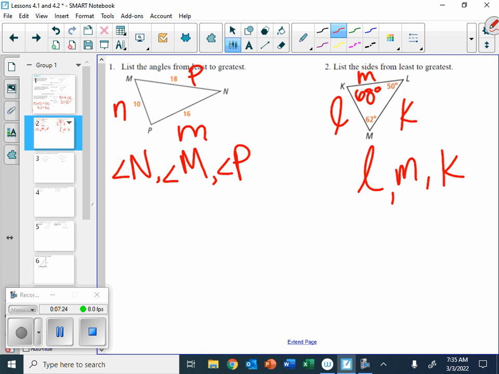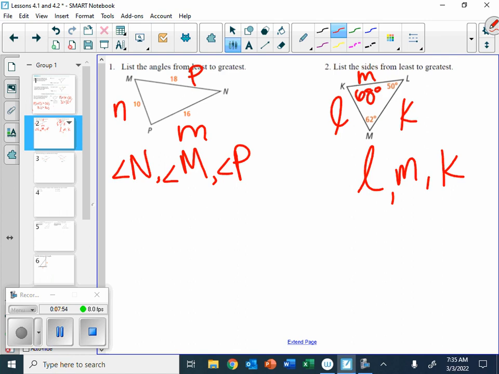Okay. Yeah. So I'm looking at the sides, or from least to greatest. But in order to figure this out, notice that I don't have any side numbers. So I have to use the angles to help me out, just like over here. All I was given was sides, I had to figure out the angles. And essentially the smallest side corresponds with the smallest angle, or vice versa. The smallest angle corresponds with the smallest side. Other questions?